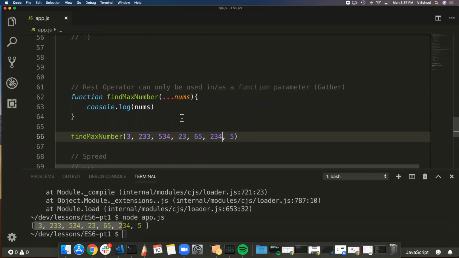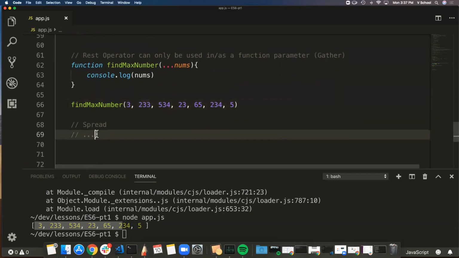Any questions on gather, aka rest? What's that? Oh yeah. You'll start working on it. Nothing will work, and then you'll be like, okay, questions. Yeah. So rest is useful. You won't find yourself needing it all too often because usually your functions have very preset parameters. There's very few situations where you need to be give me anything, I'll figure it out. But spread is extremely useful.